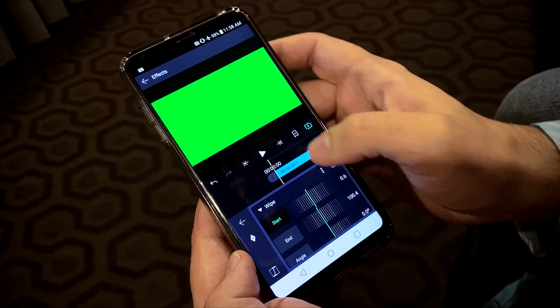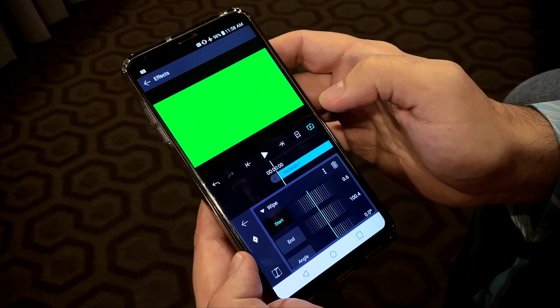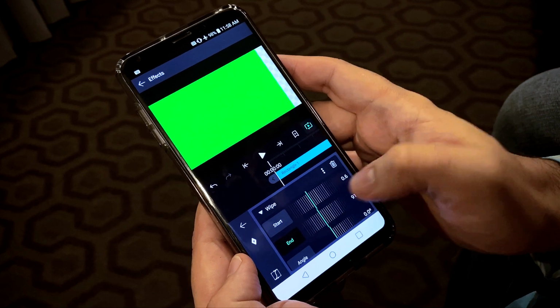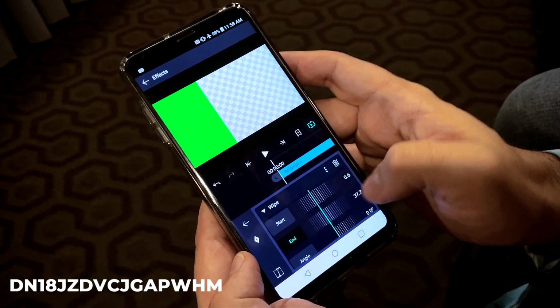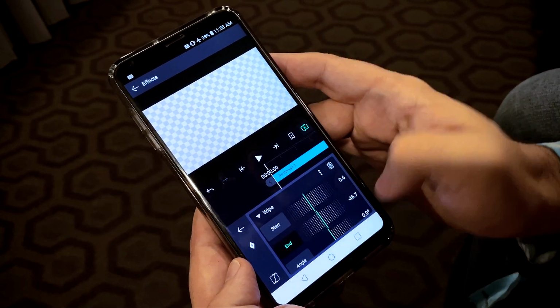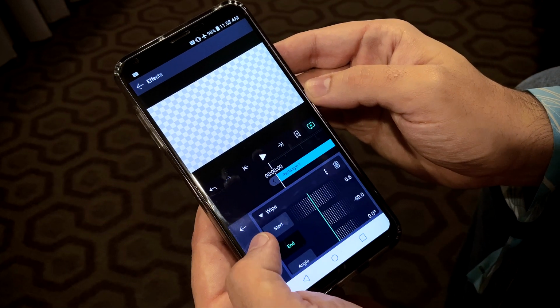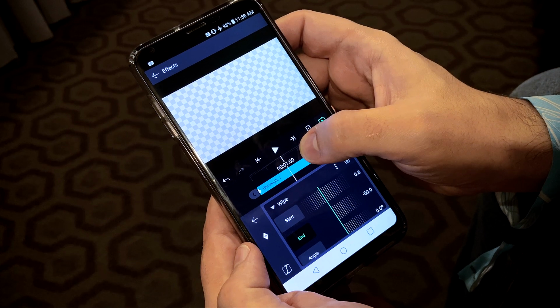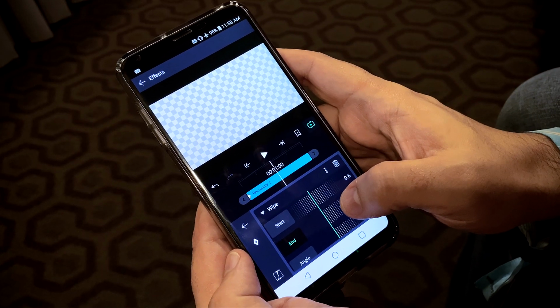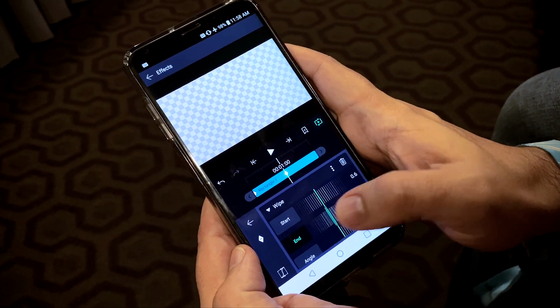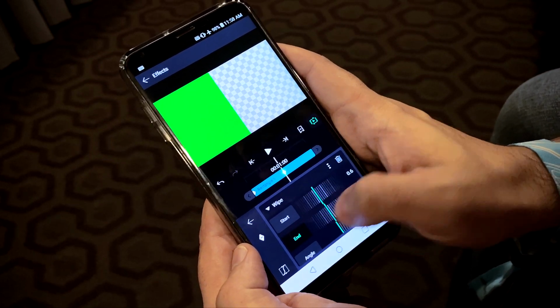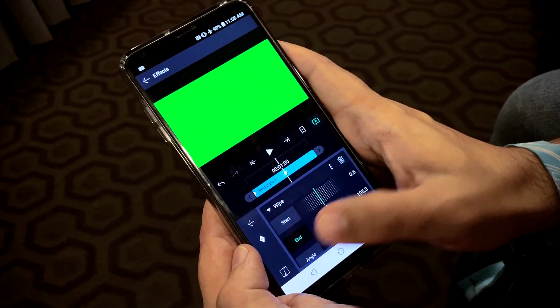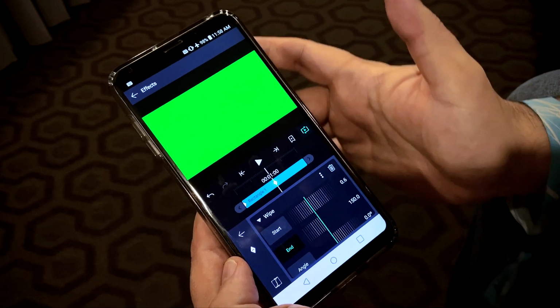So what I would do in that case, I would set the playhead to 0, and then I would take this and move it all the way down, and then I would add a keyframe here, and I can move to, let's say, the 1 second mark, and then I can move this back the other way until we get to the end.